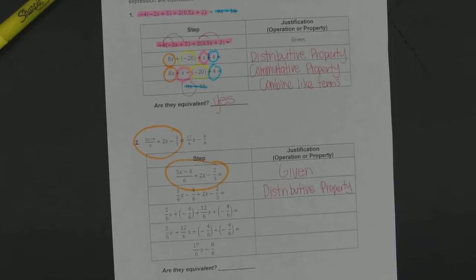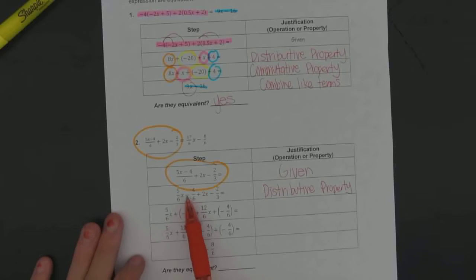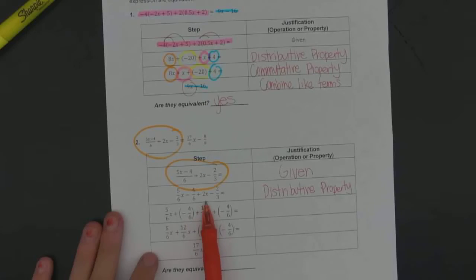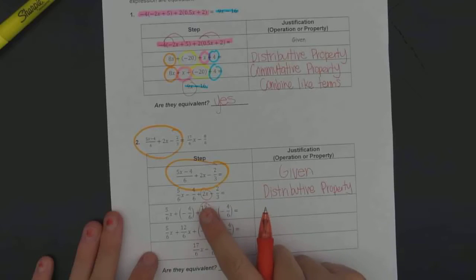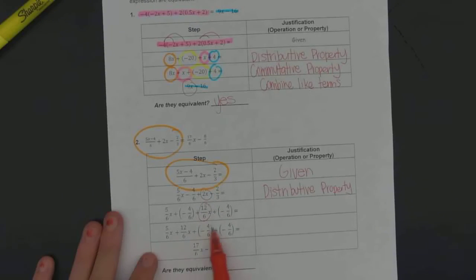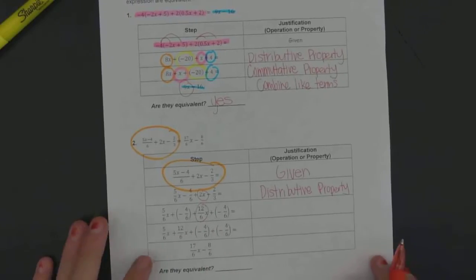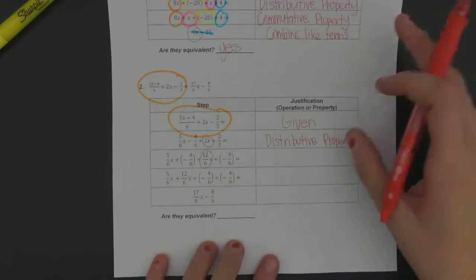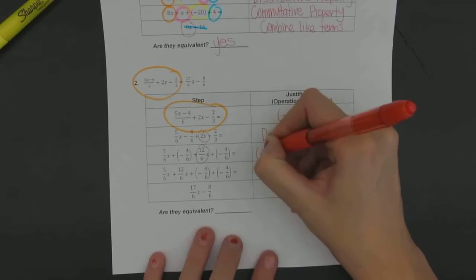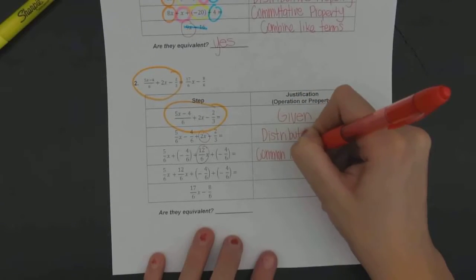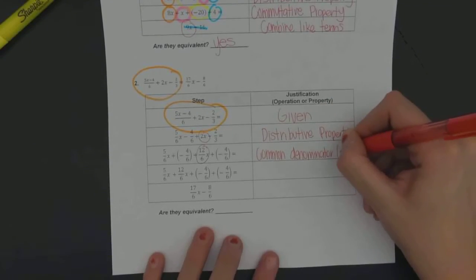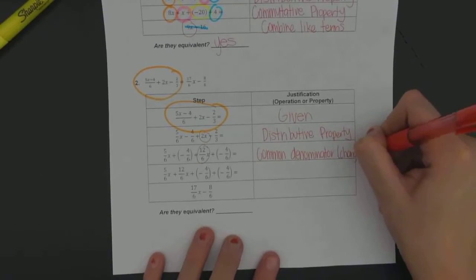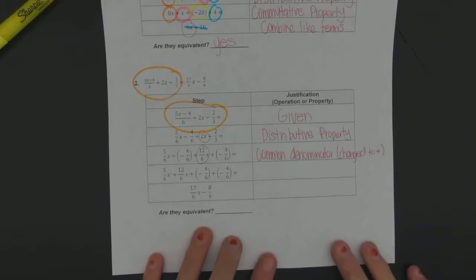All right, if I look at the next line, I want to see what happened. They changed this from a subtraction sign to plus a negative. And they also changed this number. What did they do? They went from 2x to 12 over 6. They wanted to get a common denominator. Do you see how 6's are on the bottom of all of these? So they, oh, sorry, let me move this so you guys can see it better. So they got a common denominator. And they also changed it to an addition problem. So I'm just going to put change to a plus sign, change to add.